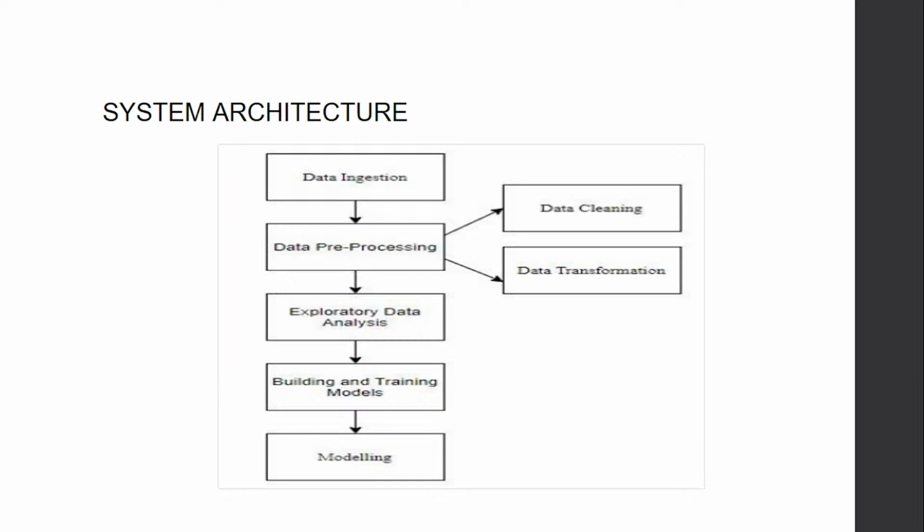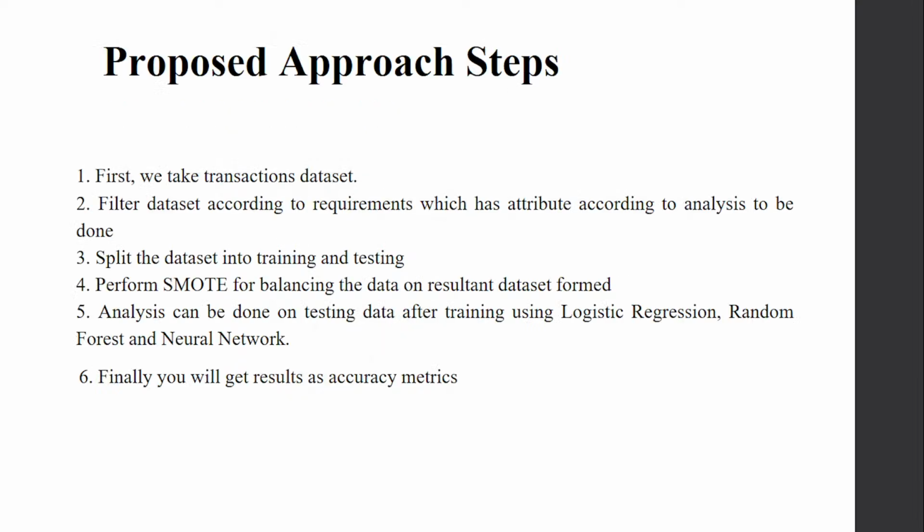Next comes building and training models. Why has this step come? I'll tell you something. Suppose I am giving some input data to the system and asking the system or model or algorithm to give predictions, do you think it can give? No. It is just like a doll. A system doesn't have that much knowledge. We created it, right? So that's why we have to train it on what our input data actually consists of. That's why we train the model first, then that model will give us the output predictions. Fine. Let us move on to the next slide.